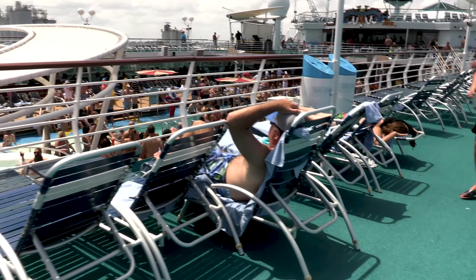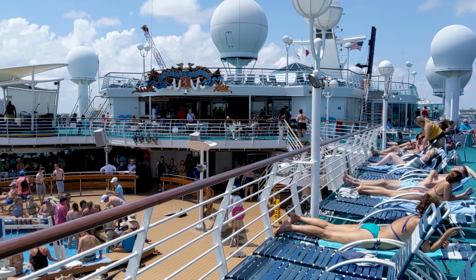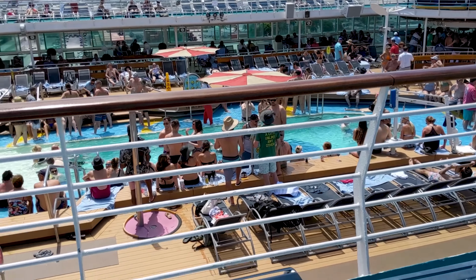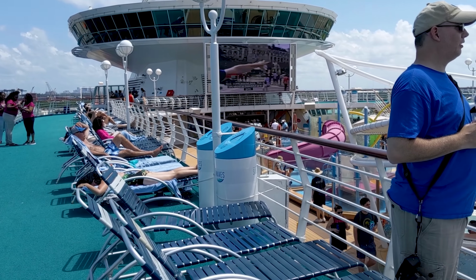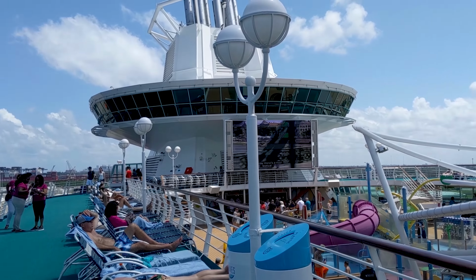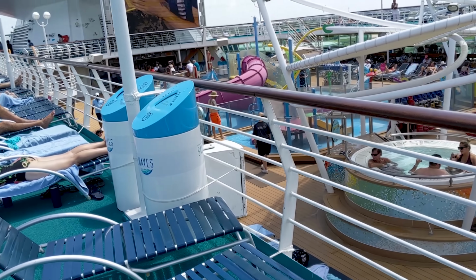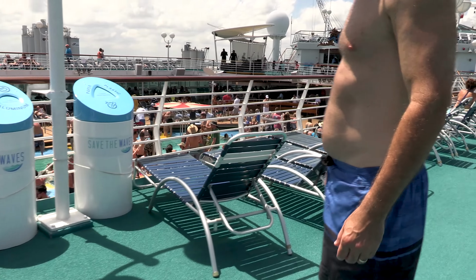But it is possible later on, a couple months later, 6 months later, all of a sudden it could be lifted. So there's definitely some speculation online about what the cruise industry will do with some of these older ships now that they theoretically can't go into Cuba. What Royal Caribbean has done so far is they seem to have swapped out Nassau in the Bahamas for the Havana port on the itineraries. So now a typical 4-night cruise, which is what this cruise was, where the first day we went to Key West and then the second day we went to Havana, Cuba, well, we would have gone to Nassau in the Bahamas instead of Cuba. So then you get, okay, we go to Key West, we go to Nassau, and there you have it.